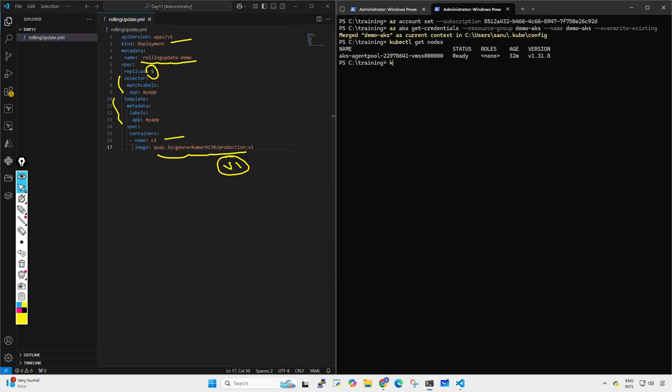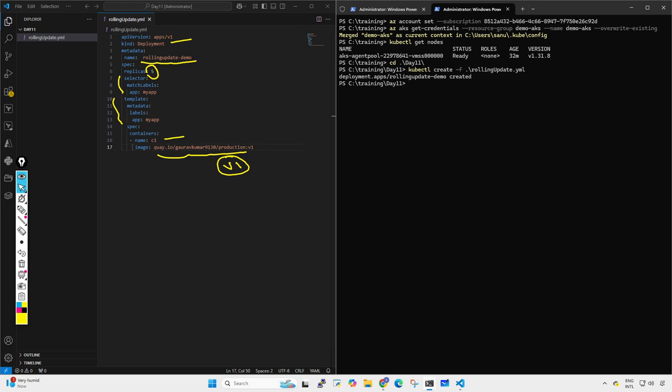I'll run a command called kubectl create -f rollingupdate. Let me go inside the folder day 11 and run kubectl create -f rollingupdate.yml.